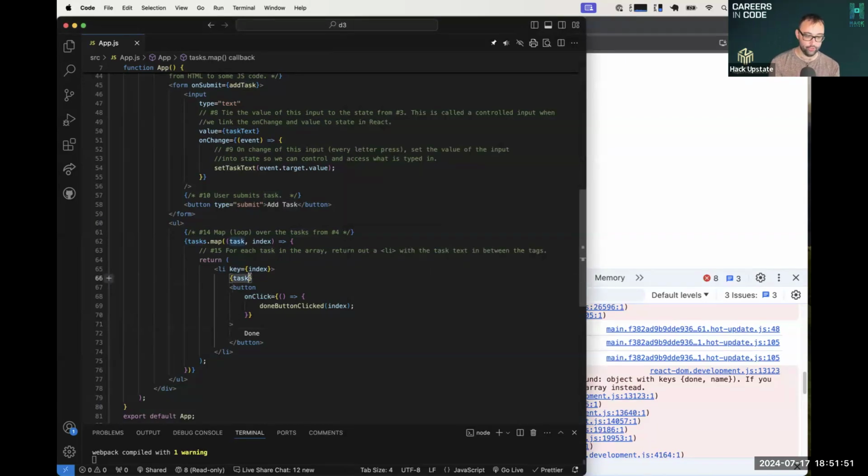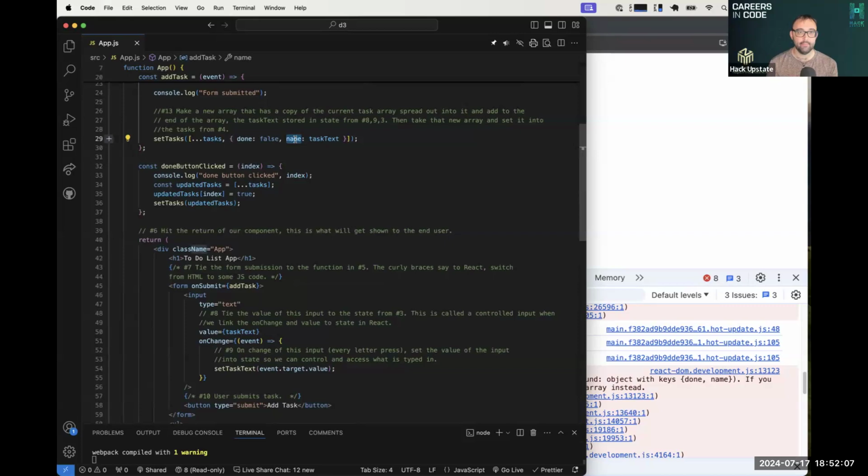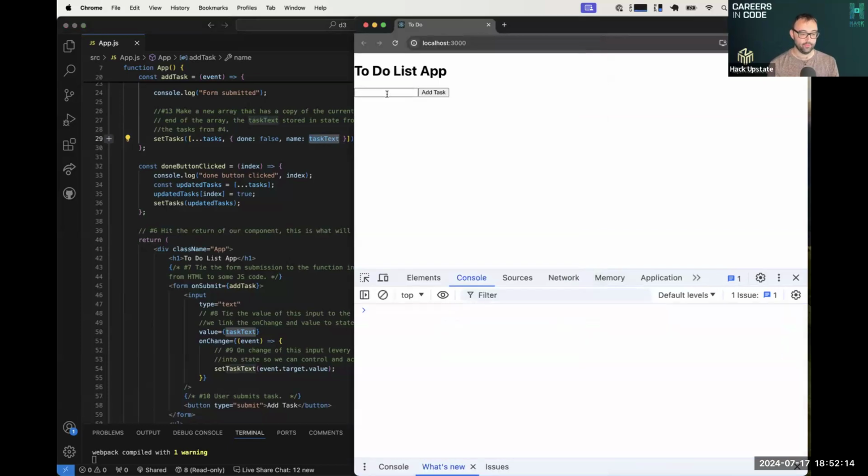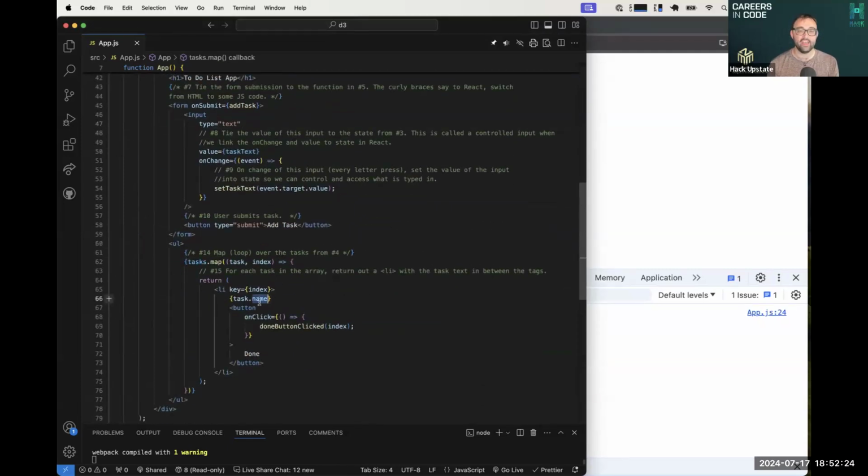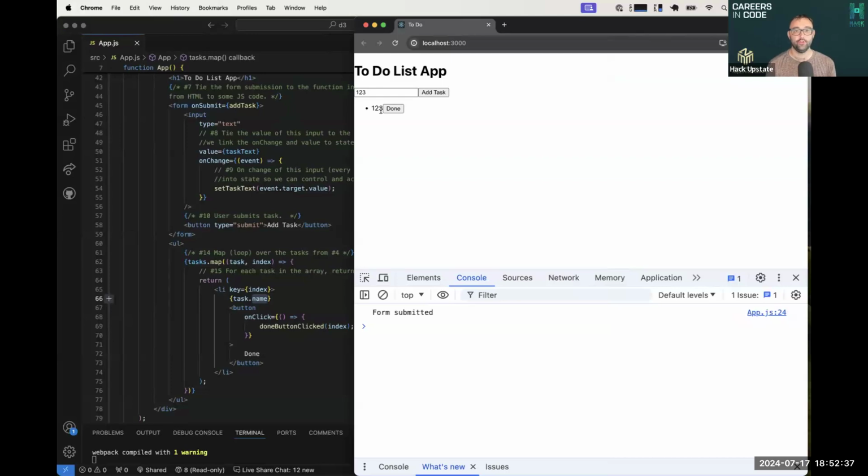So we come back over to the task and we say, no, we don't want you to show the entire object. We want you to only show the task's name. Where is this name coming from? That name is connected up to the name that we used up here in the state. So we go ahead and save that. We come over here, we refresh. I type in 1, 2, 3, and now all of a sudden React is happy again because we are only asking it to show the name of the task, and it goes, oh, name is a string. React, I know how to show strings, no problem, I'll use that. So we set that in there and we are good to go.